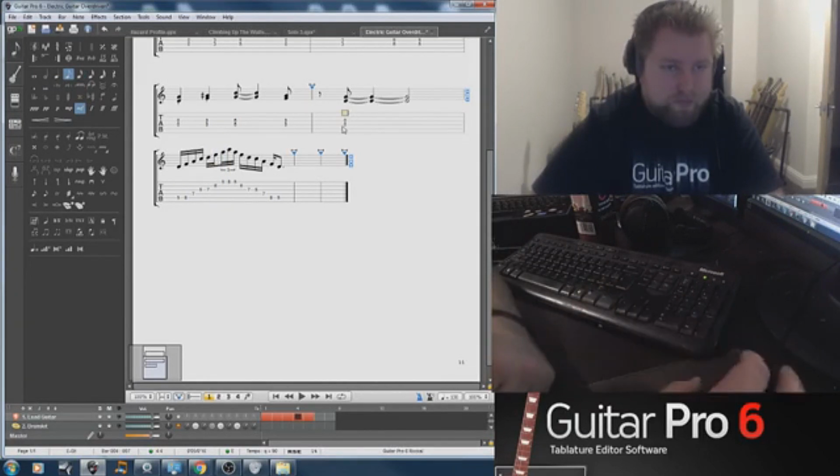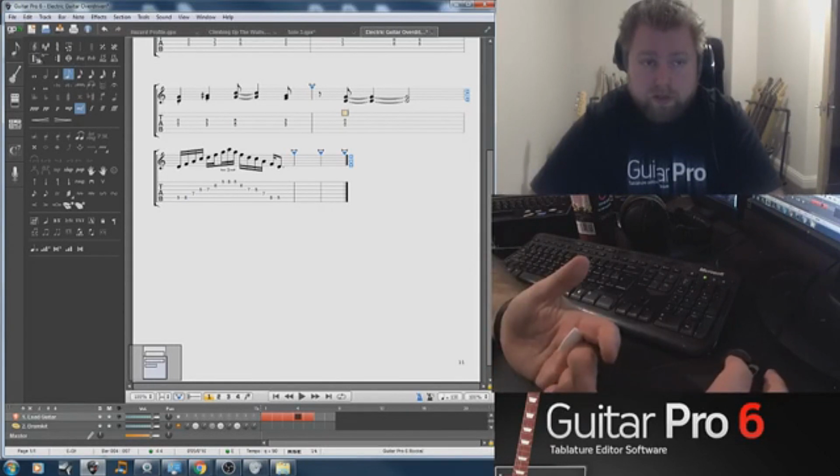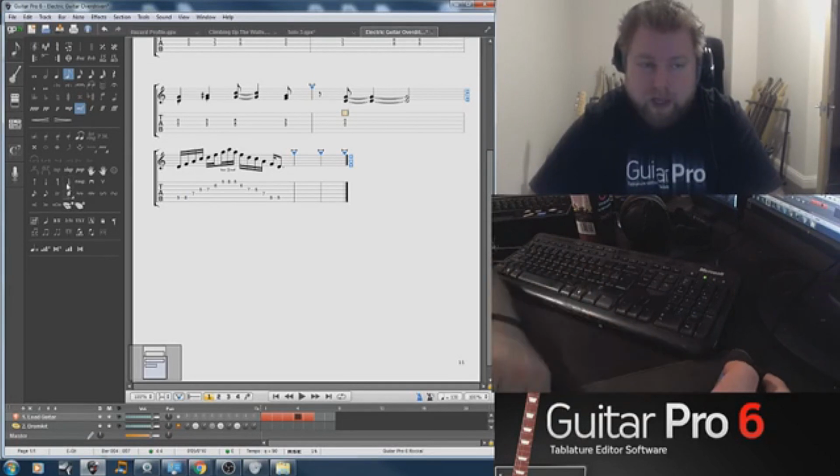Essentially, guys, for any of you that are eager to go out and do practice and learn how to better use this piece of software, the best thing you can do is just go through each one of these buttons. You don't even need to press them, just look at them. Like this one, it's a fermata. I press F in order to use it. You know, these are just things that I know. There's my bend, I press B in order to do it. Here is my accent.